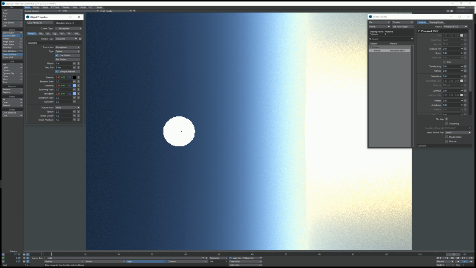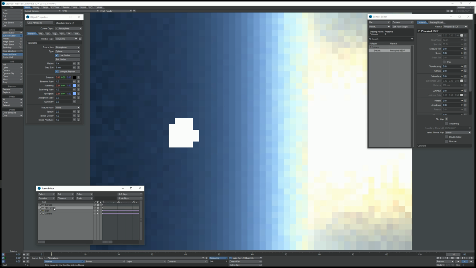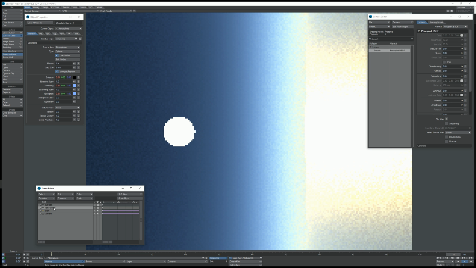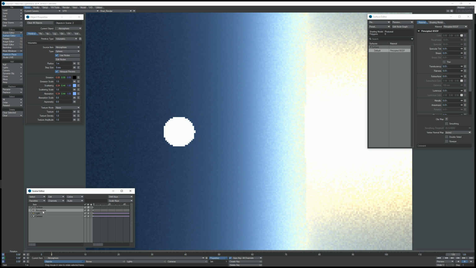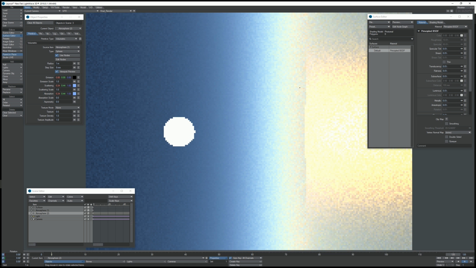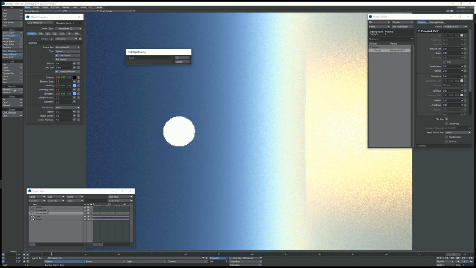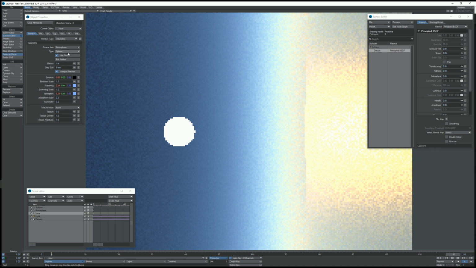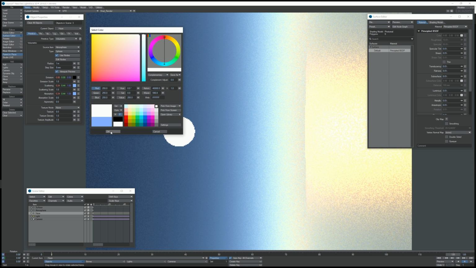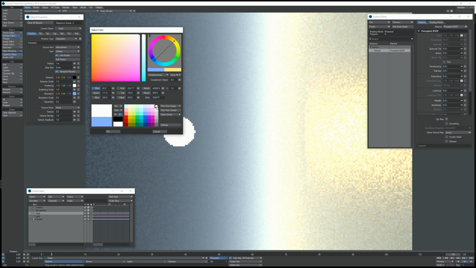So what we now need is another one of these volumetric primitives, and I'm going to clone the atmosphere. As you can see, it immediately multiplied the effect, but we are going to call this haze. And this is very important because there is a haze layer on the Earth atmosphere that is white. Let's set the absorption to white.